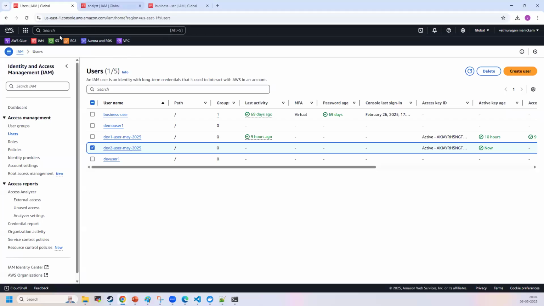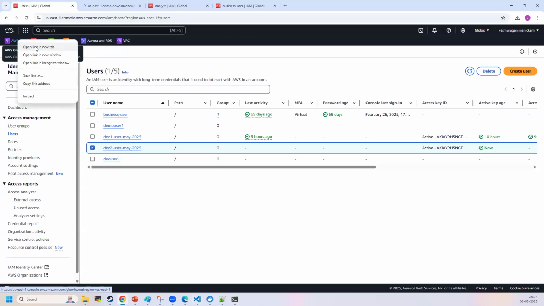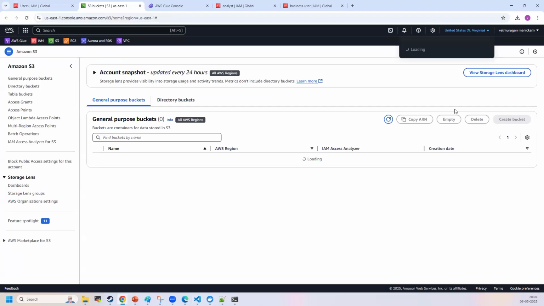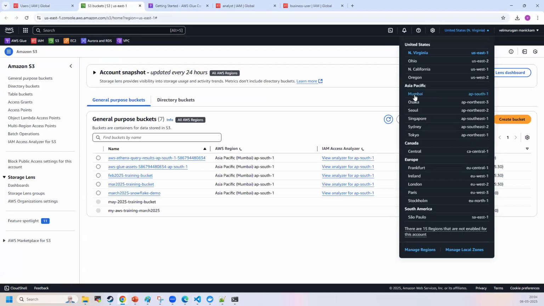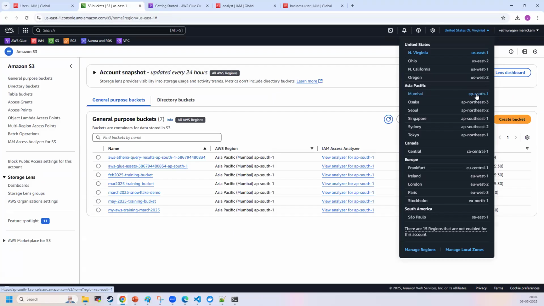You can see, for example, for my AWS services I use a particular region. I use Asia specific, Mumbai, AP South. If you are nearest to whatever region, you can select that particular region. Always try to use one region. Don't use multiple regions, because if you create services in multiple regions, you may forget to delete them, that service will keep running and then you will be billed. That is why avoid using multiple regions. Always try to create your services in one region.